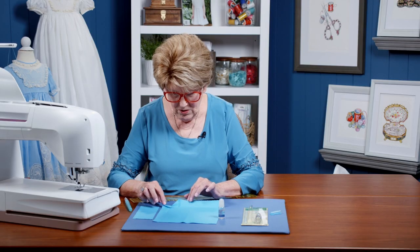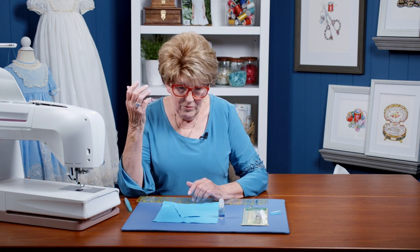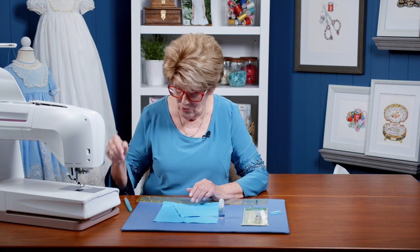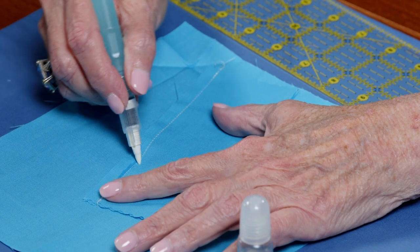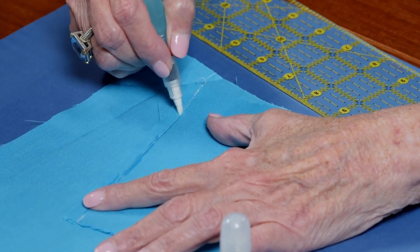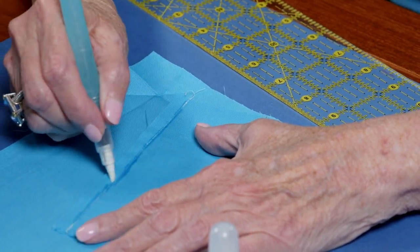There you go, it's all folded and ready. Now, I do a lot of sewing so I moved this over into my construction. My iron is on the other side of the table, and I don't want to walk over there, so I'm going to sew my seam and then before I do anything else I'm just going to mark right down that seam line. This is a brand new pen so it's not as wet as it normally is.